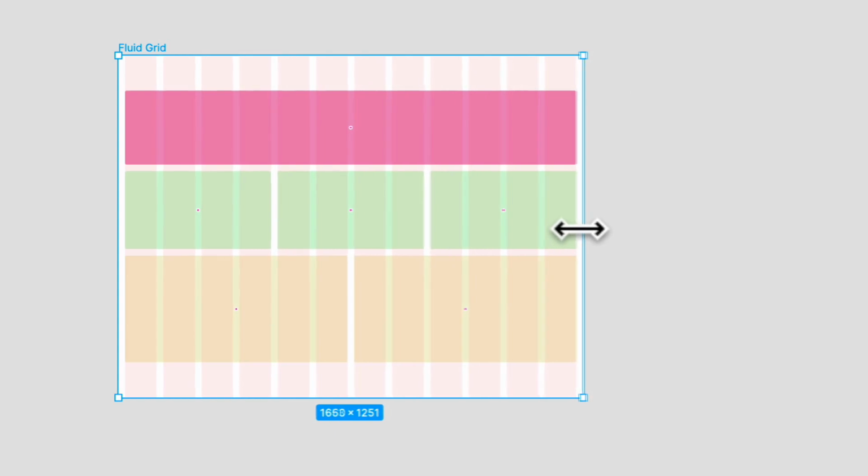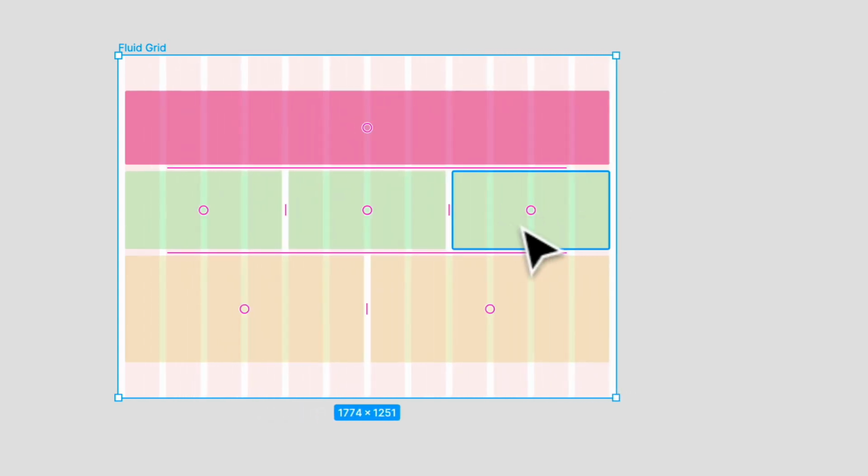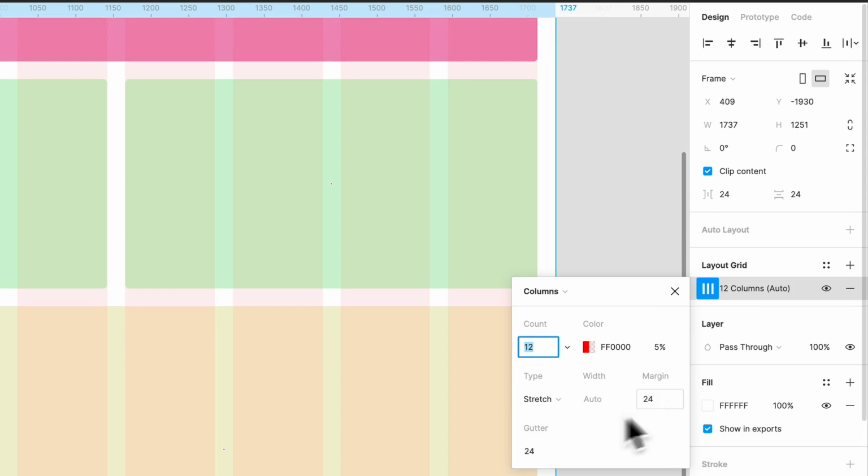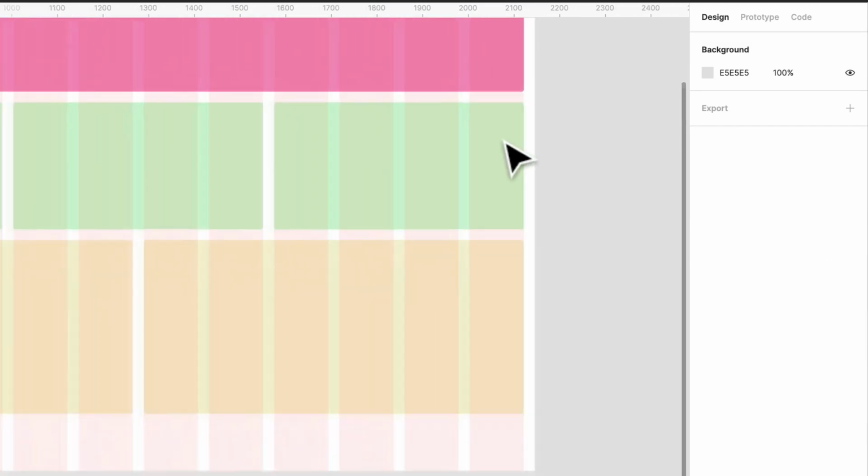You know what's even cooler? Take a look at those margins and gutters. Let's zoom in. Now, we got margins on the right, gutters in the middle. Look at that. They aren't even shrinking or growing. The only thing that shrinks and grows is the size of your column. Your gutters and your margins will always stay the same. They don't change and they adhere to your base unit. So in this case, let's take a look. This is our layout over here. We got 24 pixel gutter and 24 pixel margin, and they are staying the same.